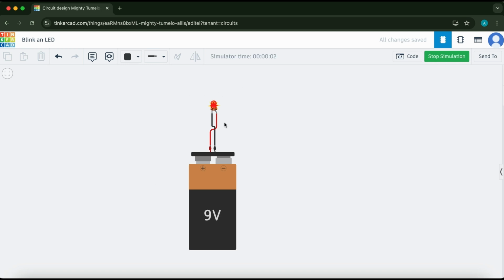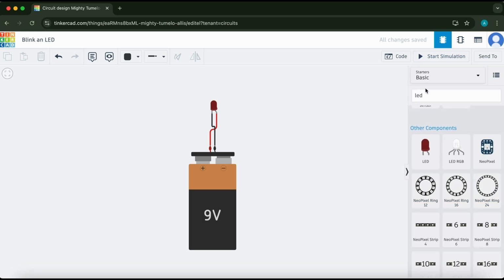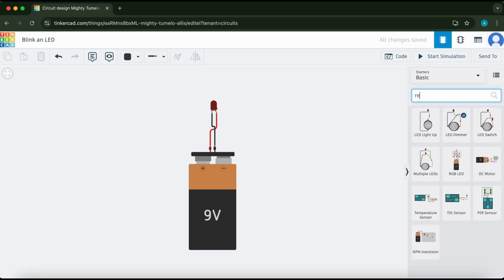Oops. Although it is glowing, what does it say? Current through the LED is 915 milliampere, while the absolute maximum is 20 milliampere. Why? The thing is that this particular LED needs just a very small amount of electricity to glow, but we are providing a high amount of voltage. So that is making the LED burst out. We'll stop the simulation and check for something called a resistor.